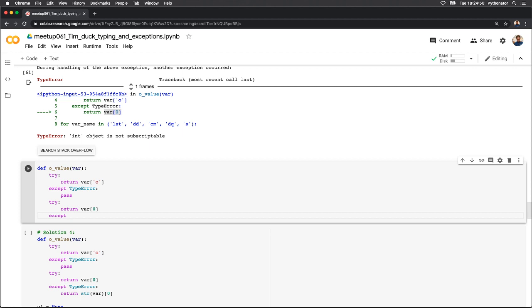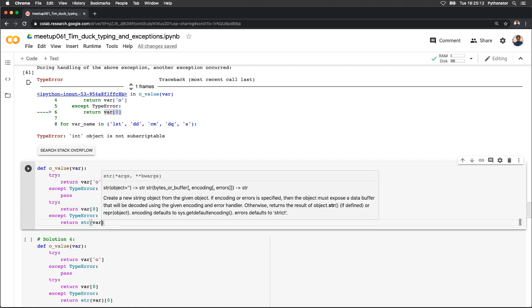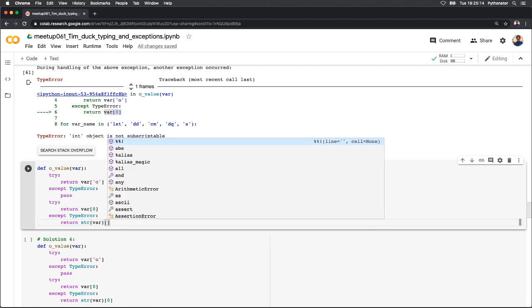So this one, once again, is a type error. And that was the int object is not subscriptable. So in that case, we want to convert it to a string, and then return the first character of that.